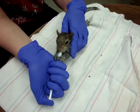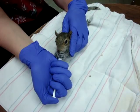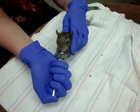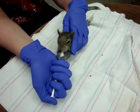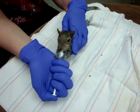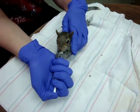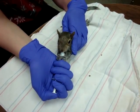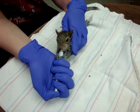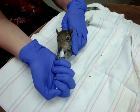If a squirrel does start sneezing milk, you always want to tip them kind of upside down so their nose is the lowest point. That way the milk is going to naturally drip out of their nose and not back down into their lungs. A lot of times if they've just sneezed out a little bit of milk they can clear it and not actually aspirate. You always want to make sure if anything does happen out of the ordinary that you take them into a vet or one of the rehabbers so they can evaluate it — listen to the lung fields and make sure they're clear, even if it was just a small incident.